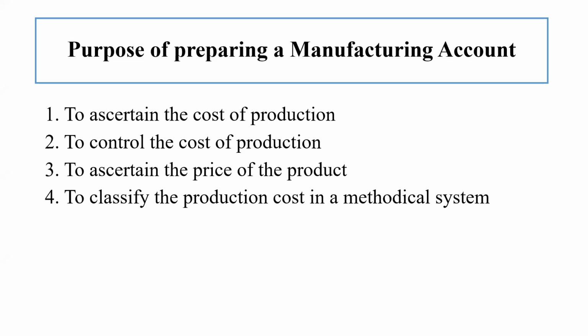You have that format, right? You'll learn that format: raw material consumed and direct wages, your production overhead, your prime cost. The thing is, honestly, if you just want to calculate the cost, you don't need that format. I can just take all the costs, put them in a list, and take the total. It will still be correct, except for that opening work in progress and the opening and closing inventory.